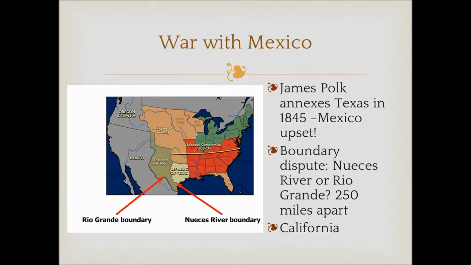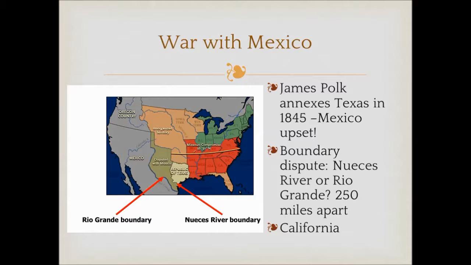All right, so go back to James Polk. We already know he got us Texas, and we know that he kicked Britain out of the Oregon Territory with a 54-40 fight. But that's not it. I told you he got more land than any other president. So Polk annexes Texas, right? And of course, Mexico's really, really upset. 1845. I guess they always thought they would somehow get it back. Now they're not going to because, hey, it's part of America.